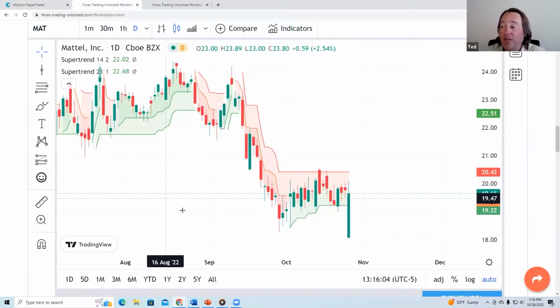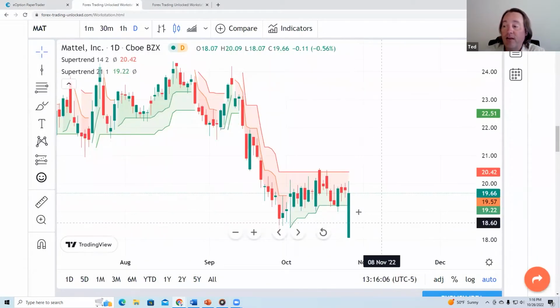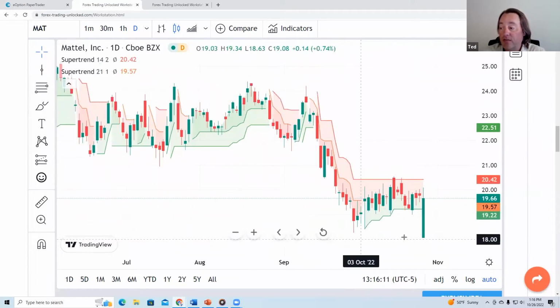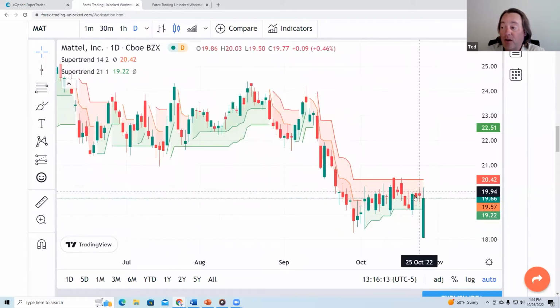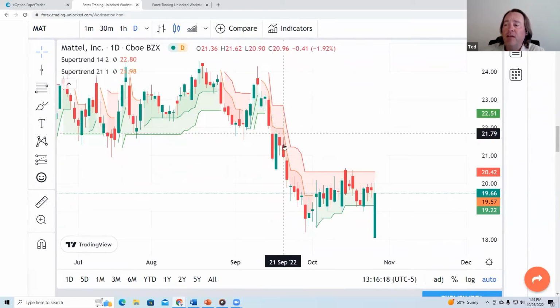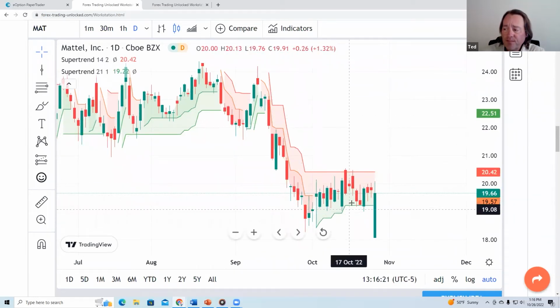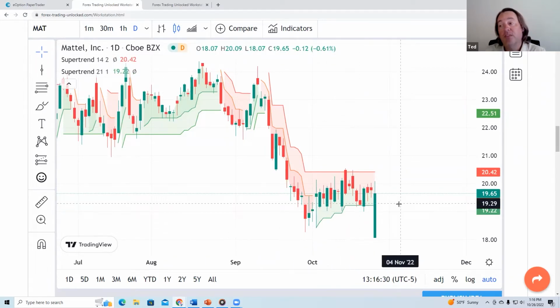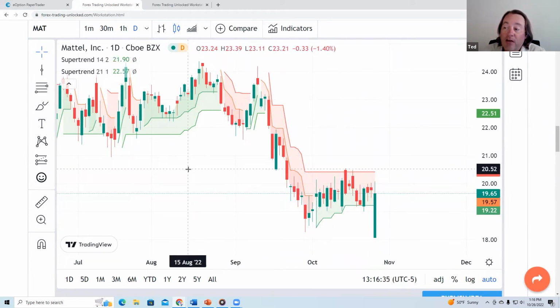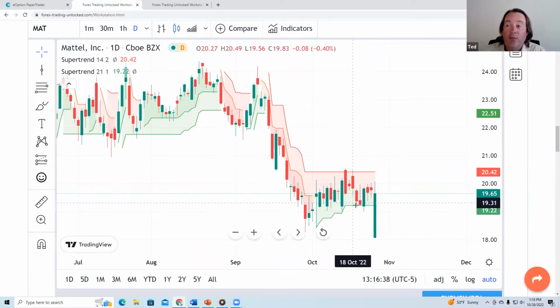Is it worth it on Mattel? Now we know that obviously, look at today, Mattel had earnings that came out. It opened significantly lower on the lower end of its trend. It made a lower low, and now boom, it's all the way back to where it is right now. So on the trend, this thing had been negative. See the double red here? But a couple of weeks ago, we spiked up here and touched off one of the super trend indicators. Not meaning that it's bullish, but definitely looking like it wants to go neutral. And especially with this market environment and volatility, look at what it had today. I think we might have a mover here.